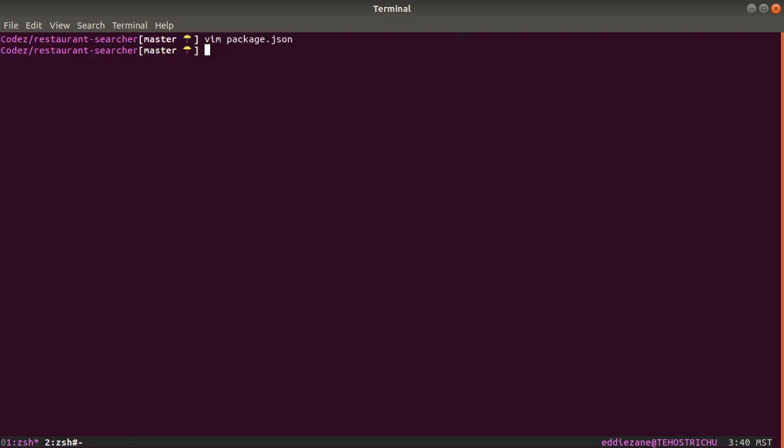Now I can come in here and tell it to install and add the save flag, and anything I install will be saved to the dependencies. So that when you pull it down, you can run npm install, and it'll automatically pull in all the things you need. Do you have to do --save for everything you install, or is it like a global flag? Yeah, you have to. If you want to commit it to the package JSON, you want to throw the save on there.